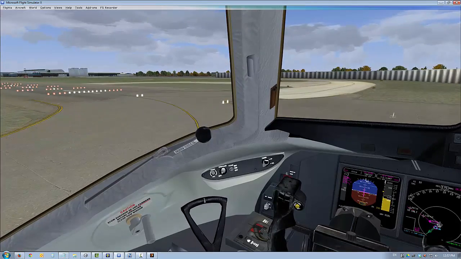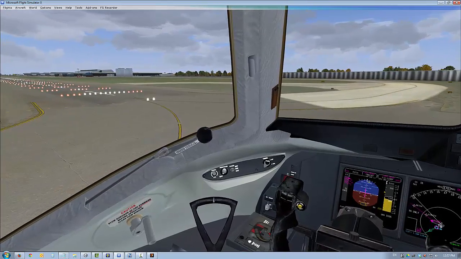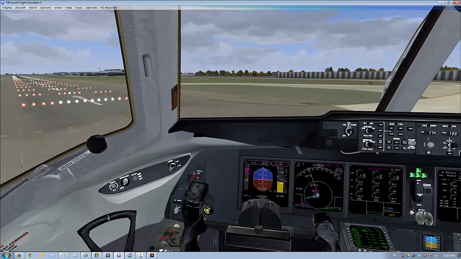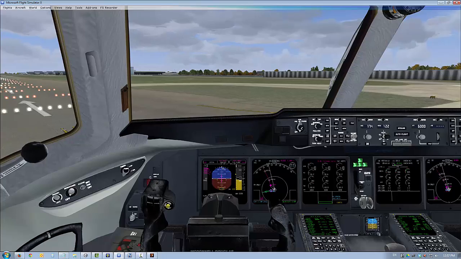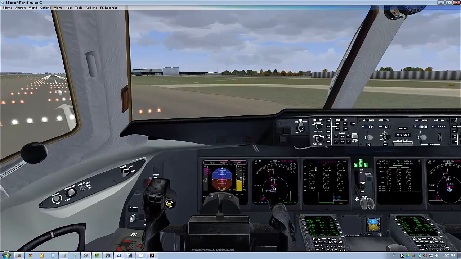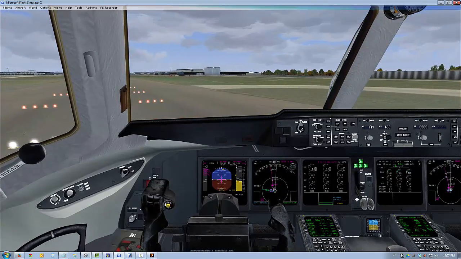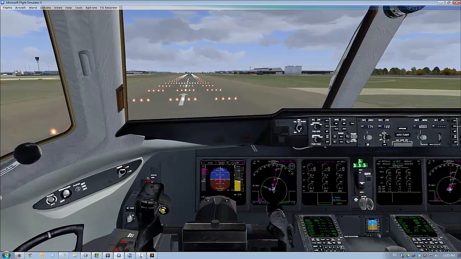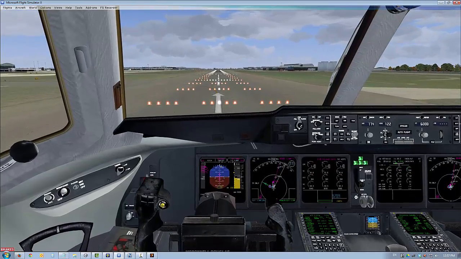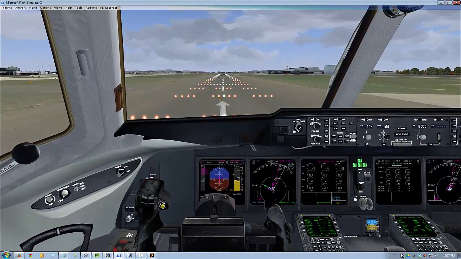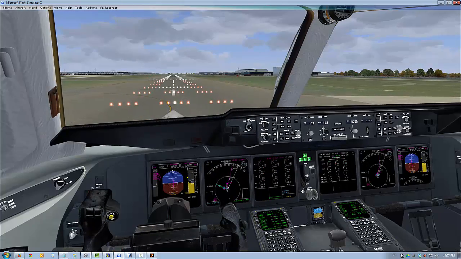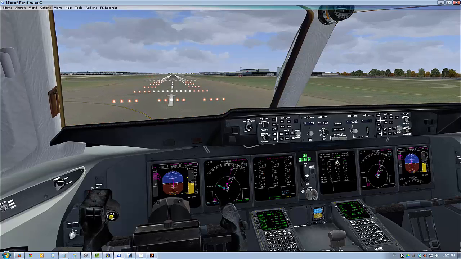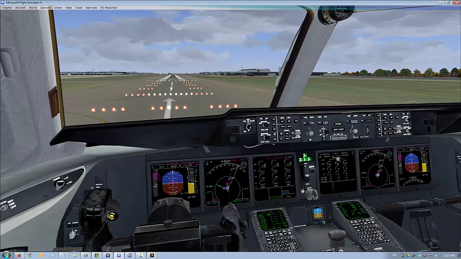I did engage the autopilot for VNav initially, so when I engage the autopilot, it'll continue with the climb out, and then we'll adjust accordingly to comply with the noise abatement procedures out of London Heathrow. Okay, so looks like we're good. MD-11 doesn't like you to do a full stop during takeoff to avoid engine damage from runway contamination.